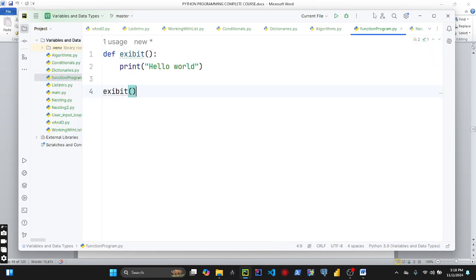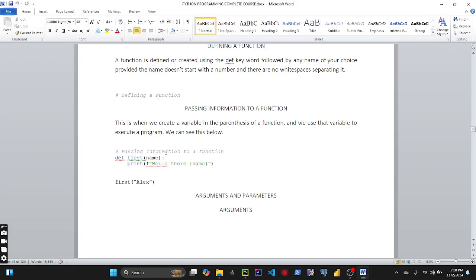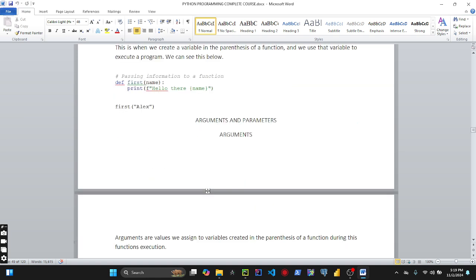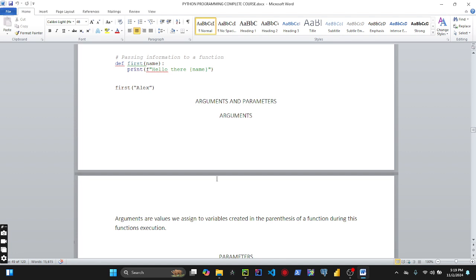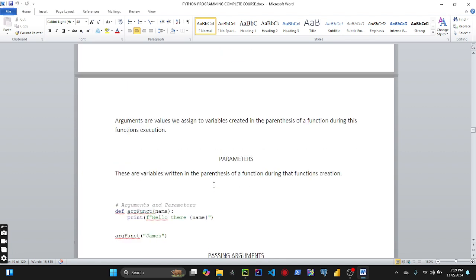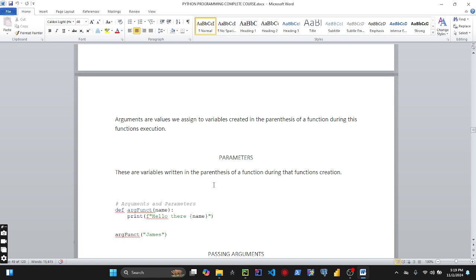All right, so let's continue. So we're going to come here anyway. I didn't explain this deliberately because I would want to define it first. Then we will now know the reason why we created a variable in the parenthesis of the function. So the next thing we're looking at is arguments and parameters. So let's define what arguments are.